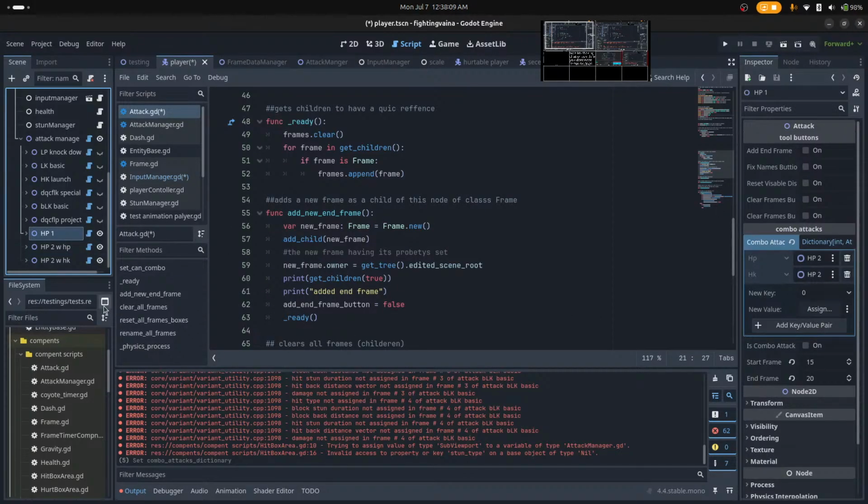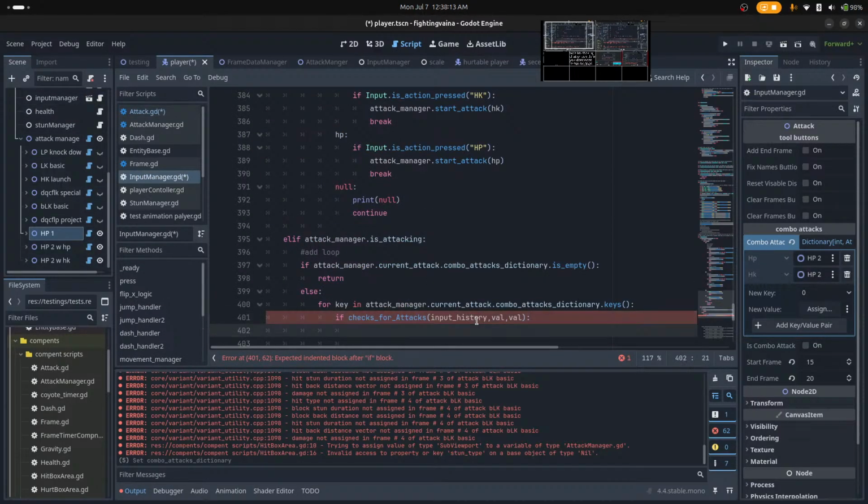Attack on key value. Input manager scripts this thing as no call the attack.